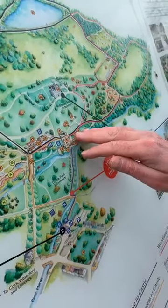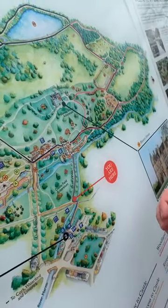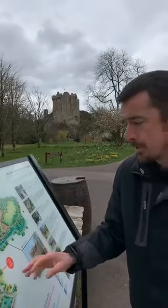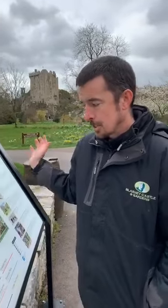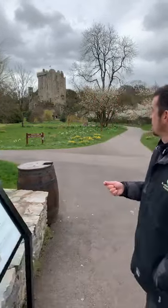The poison garden is probably one of our most popular gardens with tourists - the shock factor and the content in itself is very interesting. I also want to do an introduction to the wildlife and biodiversity of the estate in another video - this really is a wildlife estate, which is another great feature. But I want to finish with a view of the castle.